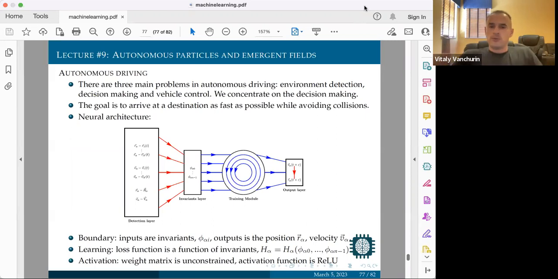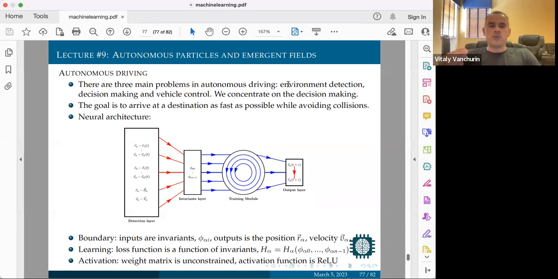Now, usually you can divide the problem of self-driving into three parts. The first part is environment detection. So really figure out where all the other cars are, where all the obstacles are, what the road signs are, people, you name it. And the second problem, once you have all this information, is to make a decision. How do you want to move? Again, there's lots of environmental information, and you have to coarse grain it and make a decision based on it: how to steer your wheel, or how to accelerate or brake, accelerate or slow down, right?